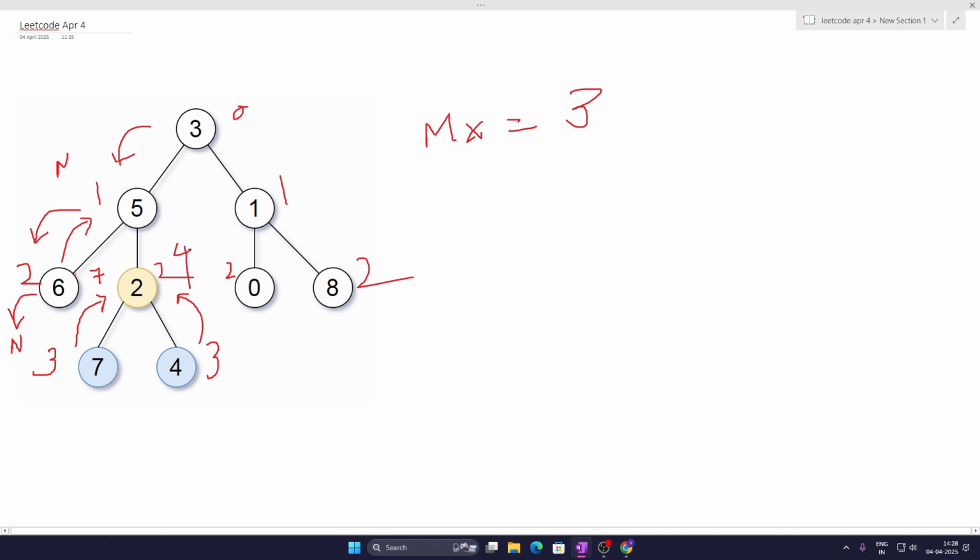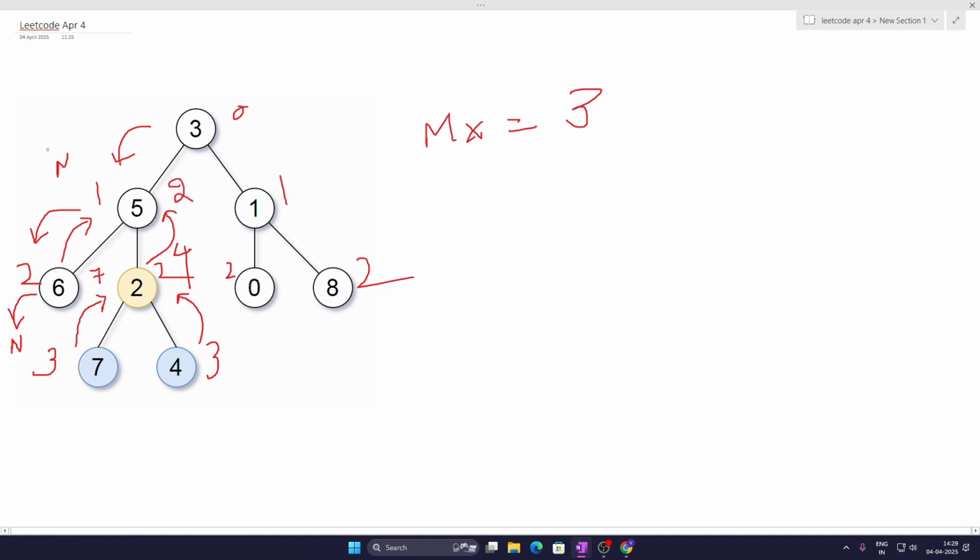At node 2, we are having two values. One is 7 and another is 4. If from any node we are able to get two values, then that is the lowest common ancestor. Here we got two values, right? Then it is the lowest common ancestor. Then this node returns its value, that is true, to its parent.